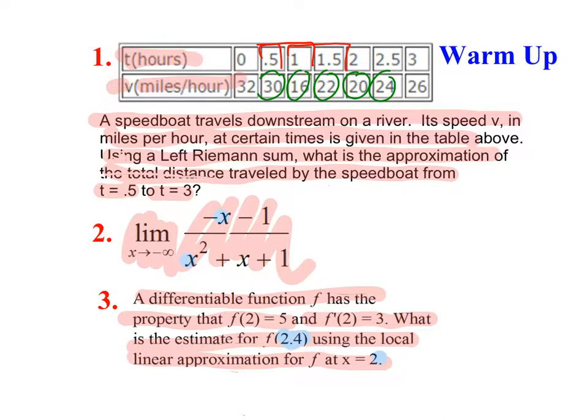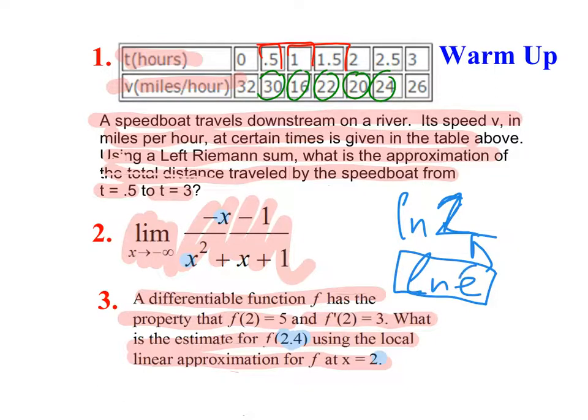So we've done this before. We talked about how, for instance, if someone said, what's the natural log of 2? Well, I don't know what that is. But I know what the natural log of e is, and e is very close to 2. So if I center my approximation around the value e, I can easily get a very close approximation of what ln 2 would be. Alrighty, so I digress.